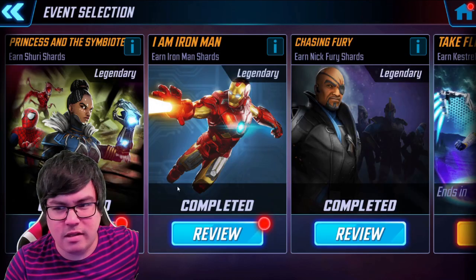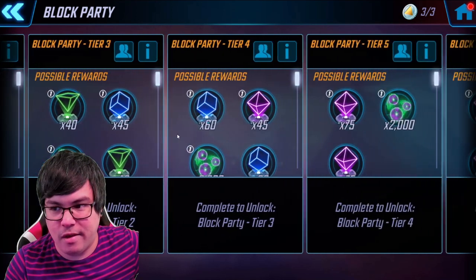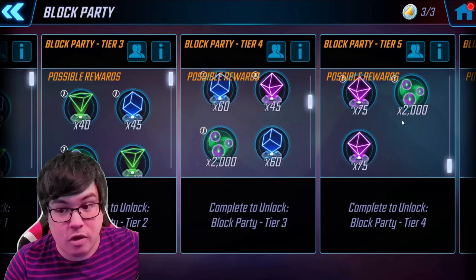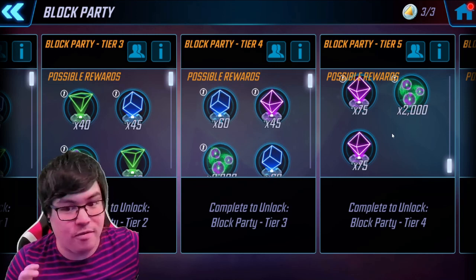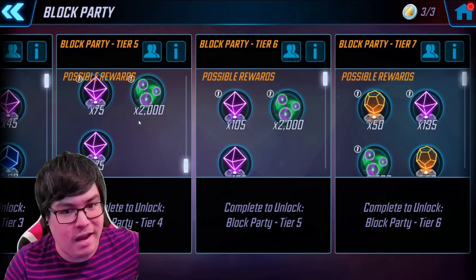But if you click on this, okay, now can I click on the event here? When you preview it, this has the exact same problem, because at some point, tier 5 completely drops off blues, and tier 4 completely drops off greens. So once you get to tier 5 and above, which is 5, 6, 7 star characters, you don't get any blues, and you don't get any greens.